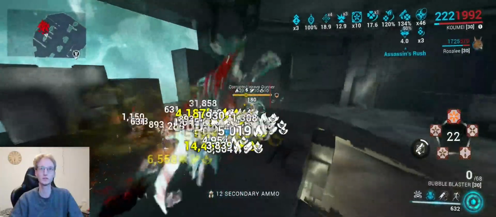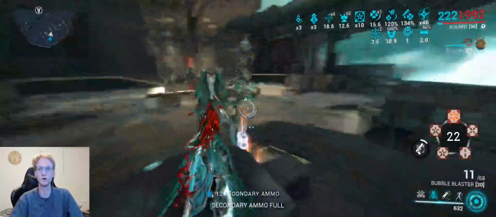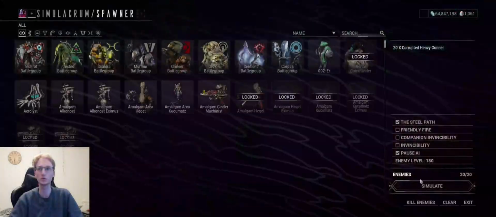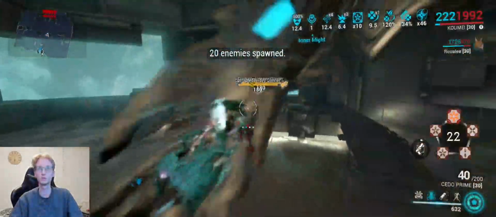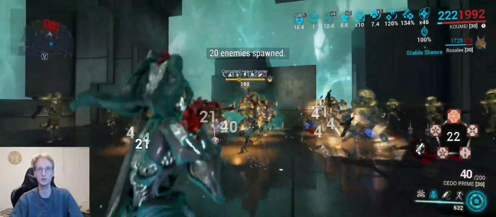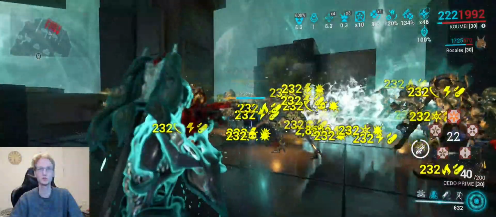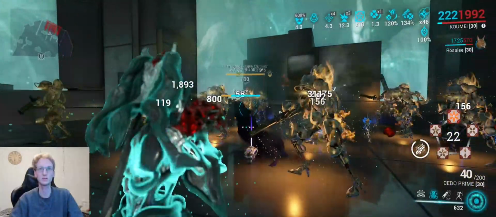And I mean, it's not. You can always just reject the Koumei or use the Cedo, or rely on. So I'm just gonna show it real quick. If you use the Cedo, you see you get a lot of different ones. Now we have toxin, electricity, fire, and heat.